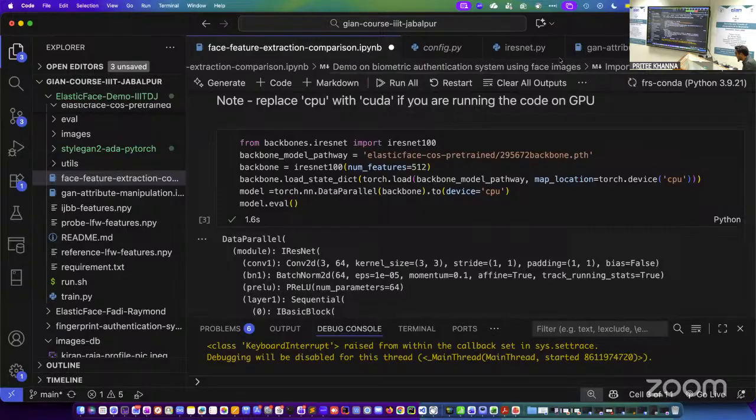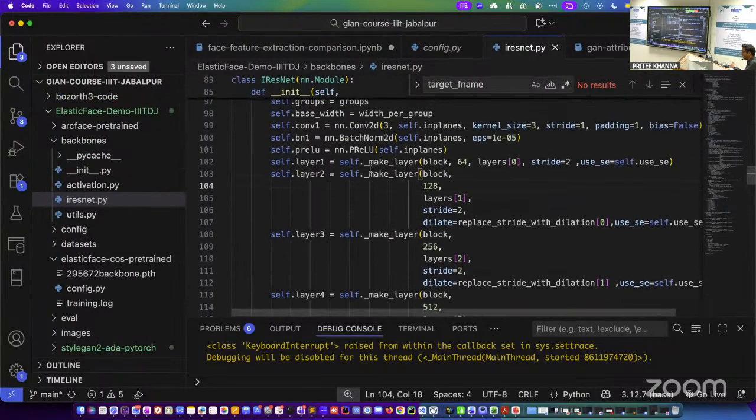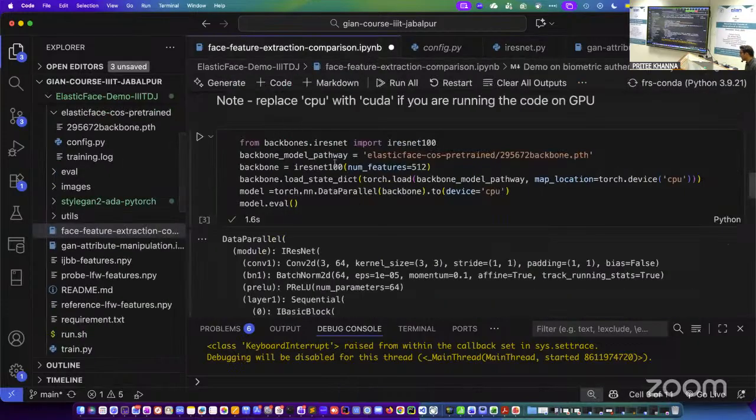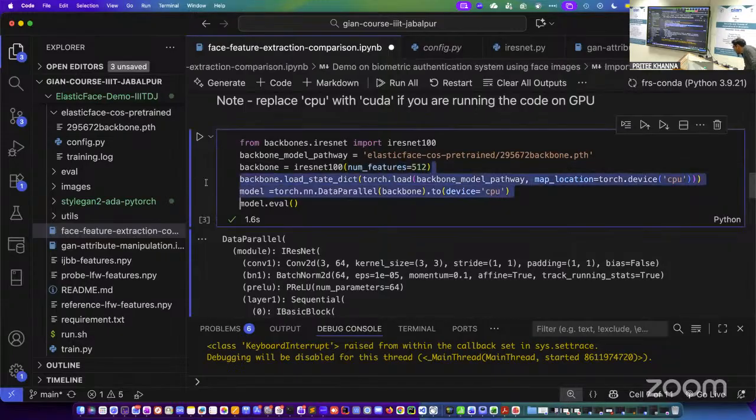You remember the architecture that we had said: the first layer should be convolution, the second layer should be batch norm, and the third layer should be ReLU, and so on. This has to be informed to the network again. So whenever I'm rerunning the face recognition system, that is the first thing I'm going to do. I'm going to say, from this particular network, import the backbone, and the imported backbone is initialized in this case here.